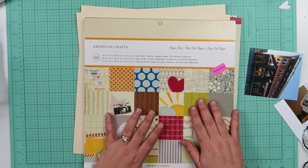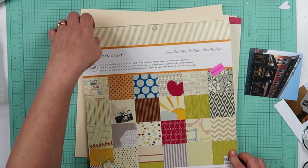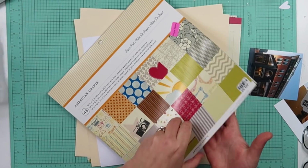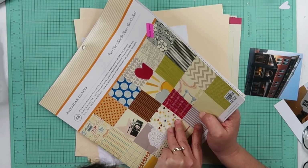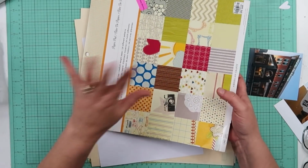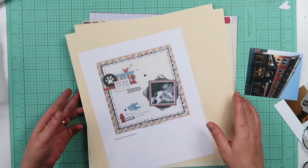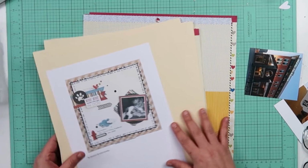This is the paper pad that we're going to use. It's an American Crafts pad. I think this is Amy Tangerine, but I'm not so sure. I got it at Tuesday Morning a long time ago when I first started scrapbooking, 2015. So I'd been scrapbooking for like a minute when I got this. I like it, but it's not my favorite, but I do like it.